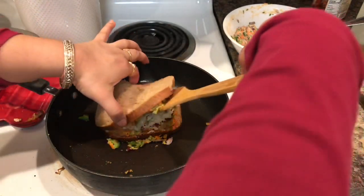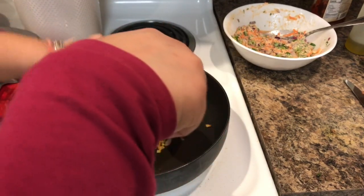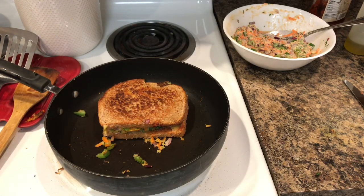Now I'm going to put the other toast on top of the cheese, which will also help it to melt, and then I will flip the sandwich so that the other slice of the bread can toast.